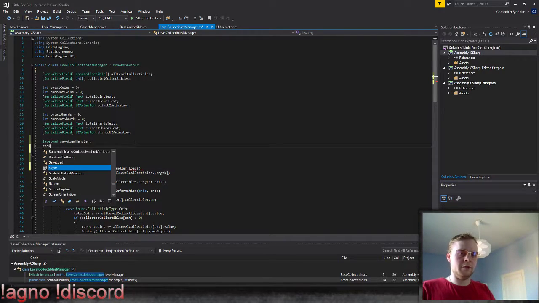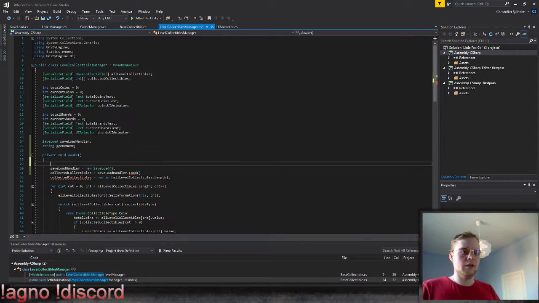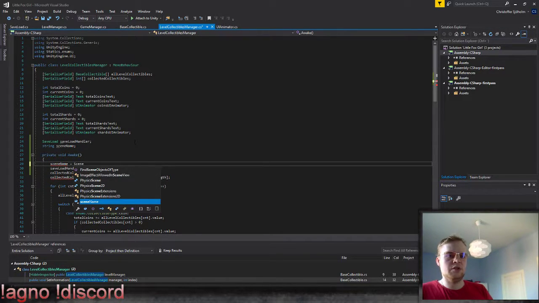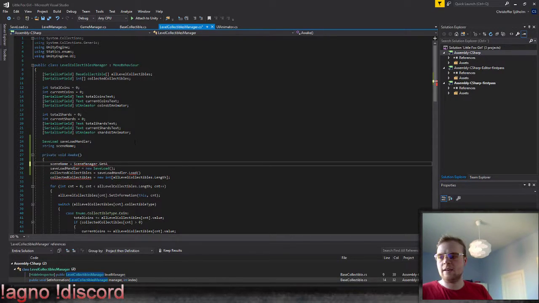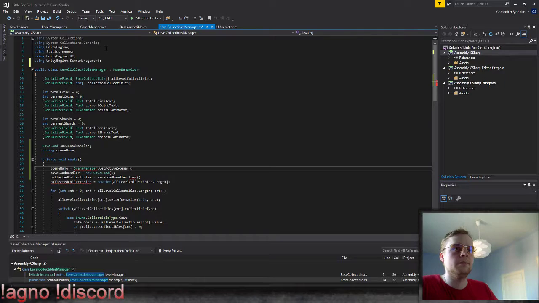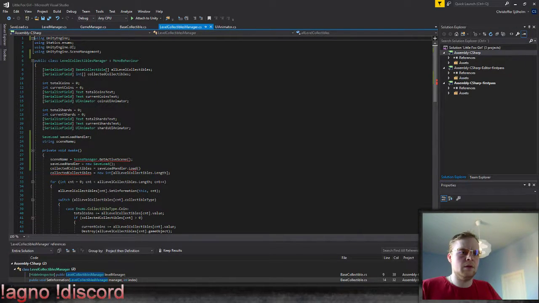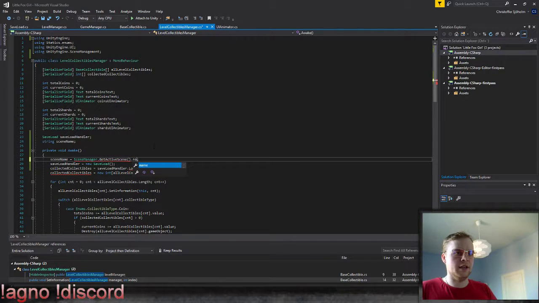So we also do here with a string scene name. So we do it before here, which we do scene name is equal to scene manager. Get active scene. Quick correction, and get this one. Get active scene dot name.